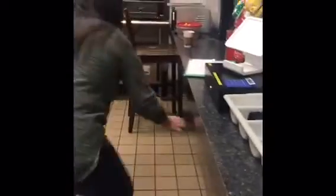There's nothing else you need to do except take your envelope of your deposit, and this just gets dropped in the safe right back here. There's just a little door, like a mail door. Drop it right in there.